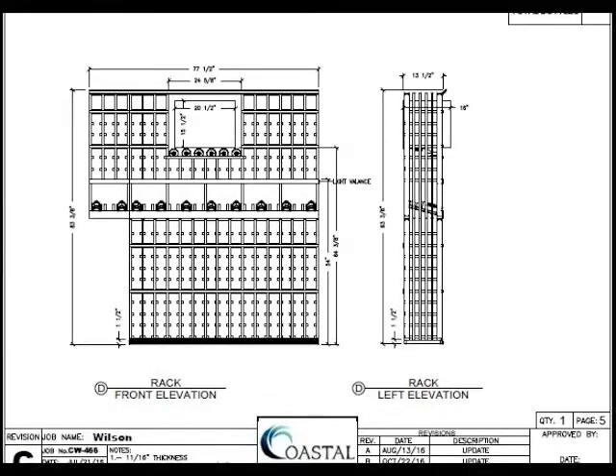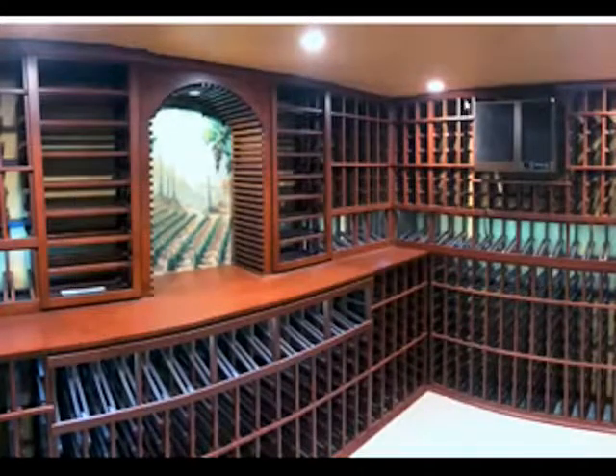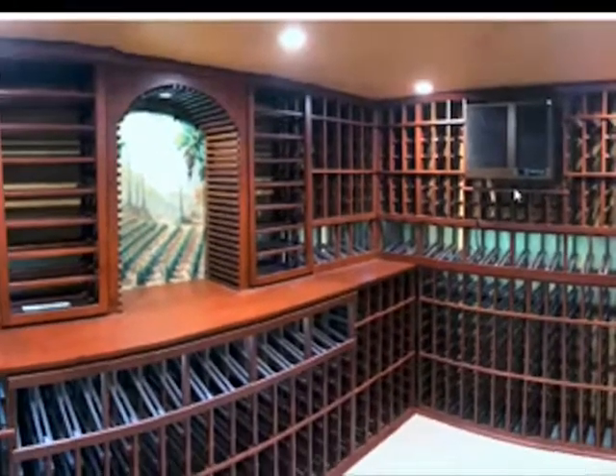Elevation 5 was the right side wall — single deep, more single bottle storage and a high reveal display row. This opening is left for the cooling unit. We used a Whispercool split refrigeration system, which you can see on the wall here. The Whispercool is one of the finest products in the industry — I'm an authorized dealer for them. A quick note: they're no longer this bronzy color; they're now black, and they make split systems that accommodate smaller rooms and some even larger than this particular room.